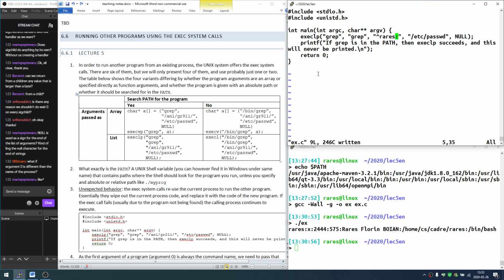And the process executes, and at the point it reaches exec, exec needs to run, in this case, grep. But it does not create a process for grep. It simply reuses the current process, empties it of its code, and populates it with the code of grep, and then starts executing from the first instruction. So it's like exec takes over the current process, empties it, and puts another brain in it.